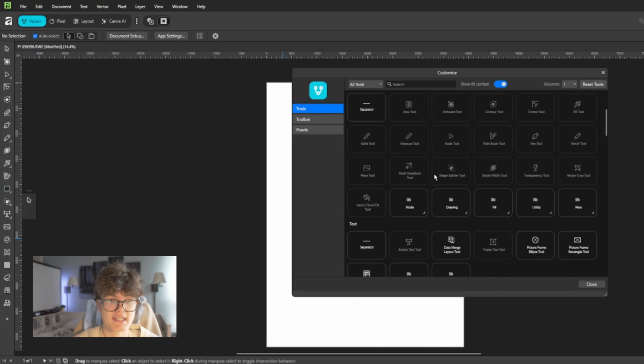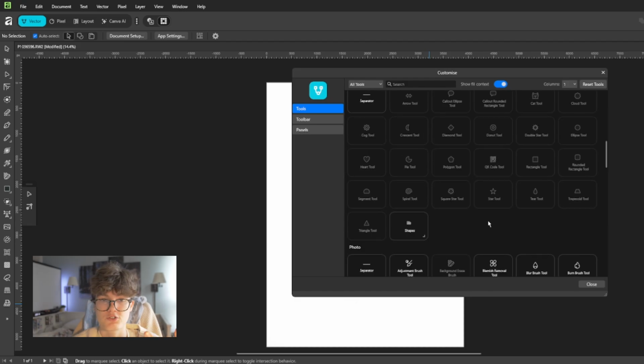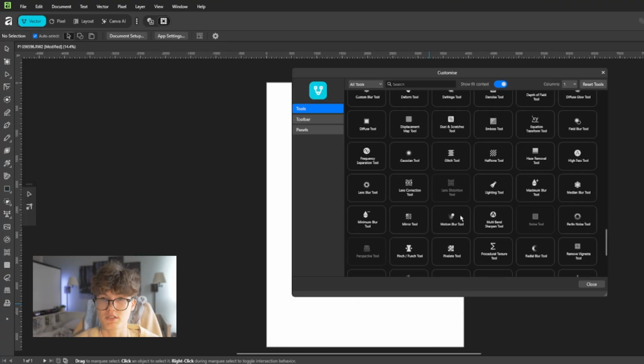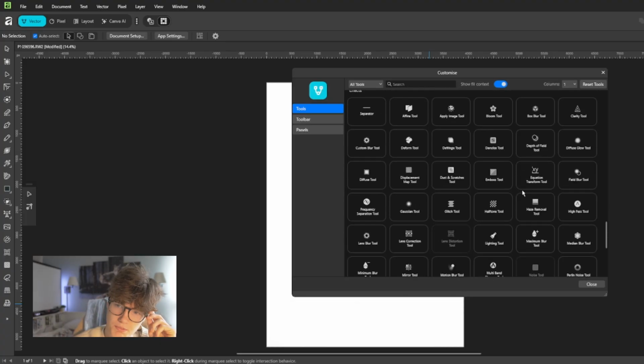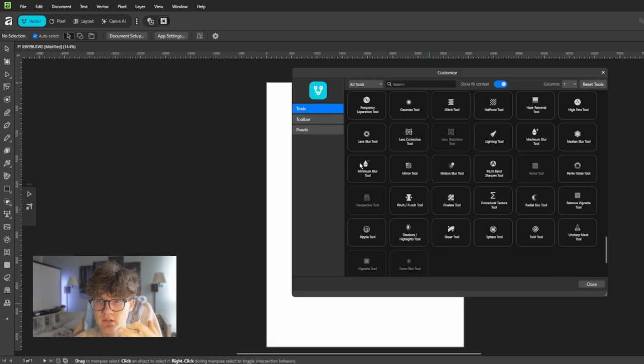Down here you can change the taskbar, and you can add in your own tools to the toolbar, and whenever you add one in, you just drag and drop it. They're really nice. There's hundreds of them. I like that you have so many options here. There's even different shapes and whatnot, simple things like that. But then there's things like the lighting tool, dust and scratch tool, just random ones I'm pulling up here. There's so many in here that can help you edit your photo so much. Like, I didn't even know about some of these. Like, what is this? Lens blur tool? That's pretty freaking useful, I'm not gonna lie.